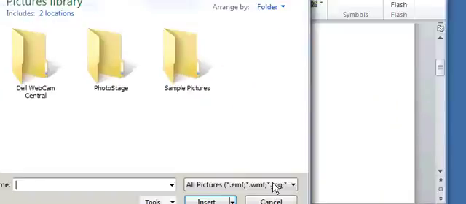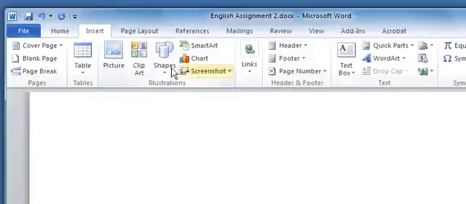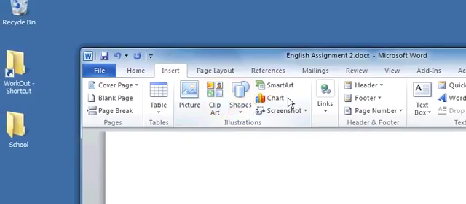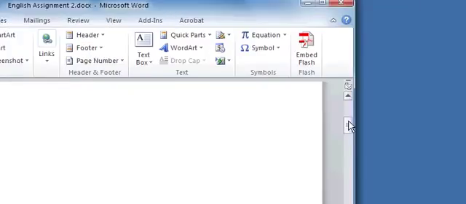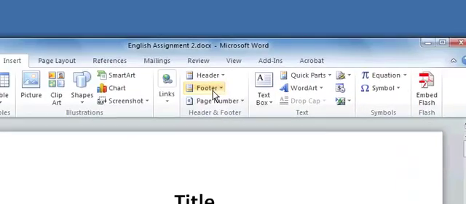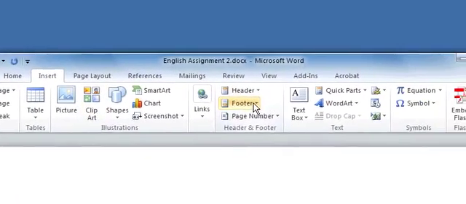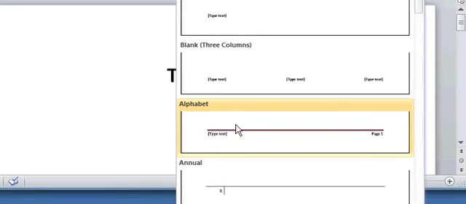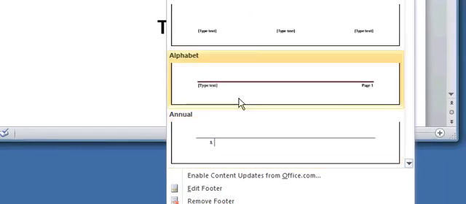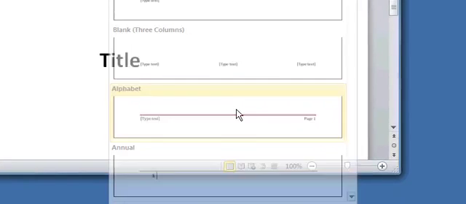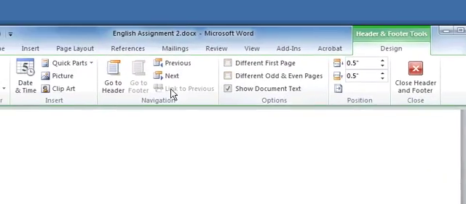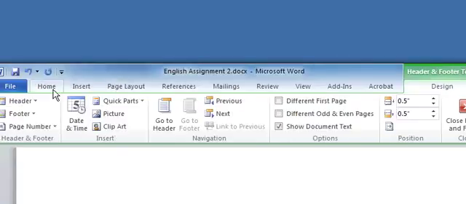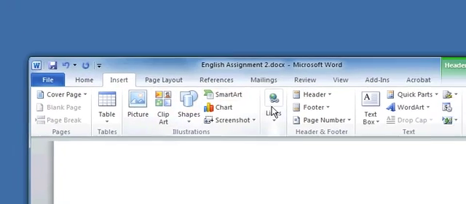I can insert a picture by going and selecting a picture from my computer. I can insert shapes, different kinds of charts. Okay, the other useful thing here is going to be a header or footer. So on the insert page, I also can insert a footer, and this could be anything from page numbers to anything else. And notice it automatically brings up the footer and gives me this footer menu.